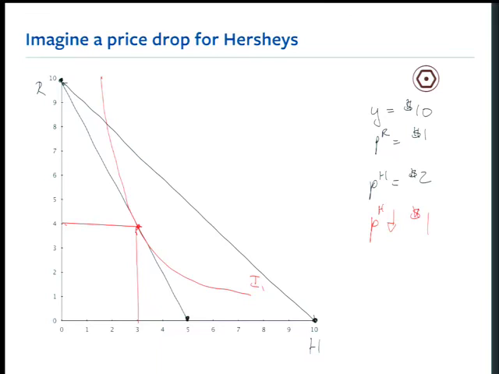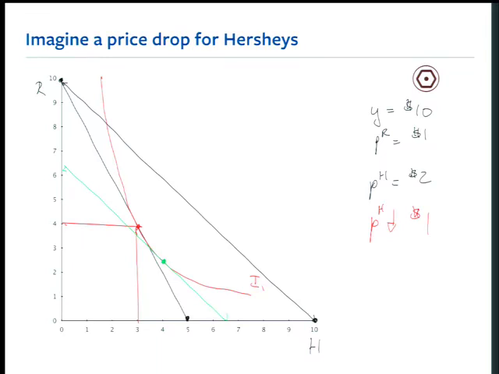So where is that point? Shift the original budget constraint in parallel until it's exactly tangent to the original indifference curve. And that point is right here. Let's check. This thing better be parallel to that one, correct? So the marginal rate of transformation of the new budget constraint is exactly equal to the marginal rate of transformation of this imaginary budget constraint right here. Only this imaginary budget constraint is exactly tangent to my original utility indifference curve right here.